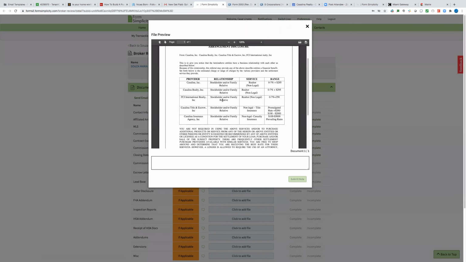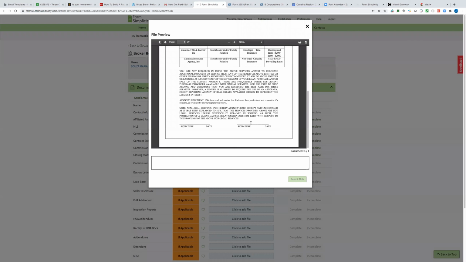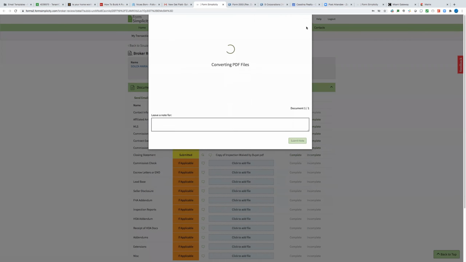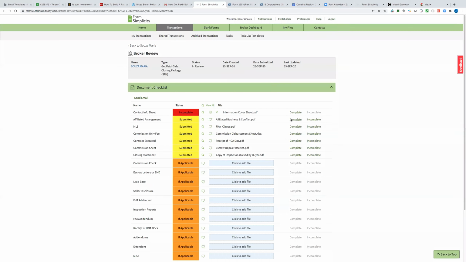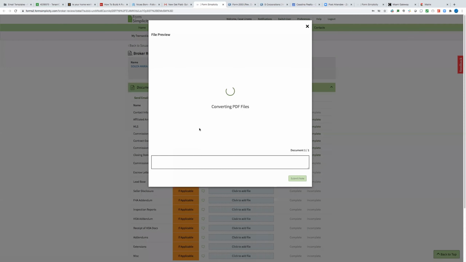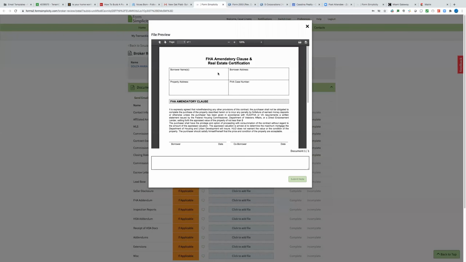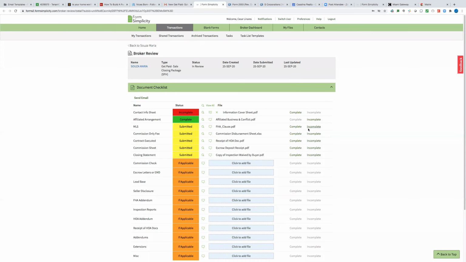And I see the affiliate business arrangement disclosure, and I see that it's perfect. You signed it. All right. What I'll do, or what we will do, I'll hit complete. You see how the colors change? If I come here and I go to the MLS, and it's a different document, I will say wrong document. Submit correct one. You will see this comment, and I'll hit submit. And I'm going to close it and now mark the file incomplete. So on and so forth.